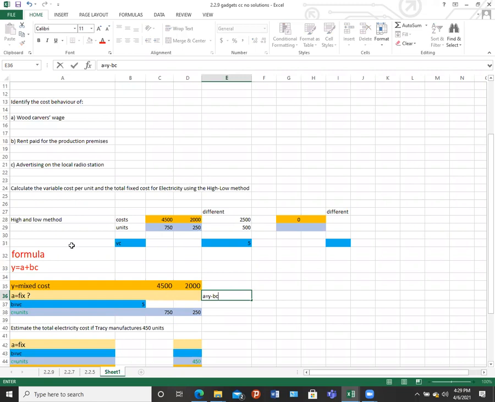Let's look at the formula, guys. I took this A to the left-hand side and Y jumped the equal sign. That is why here it is minus. Now I'm looking for A. Here I have my Y. Type it in your calculator, which means my A is equal to Y. This one is my Y, which is my mixed cost. I'm going to minus B, which is my variable cost per unit, times units, which means my fixed cost is this. Don't get confused: BC is the same as B times C.